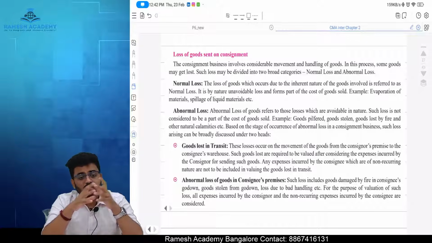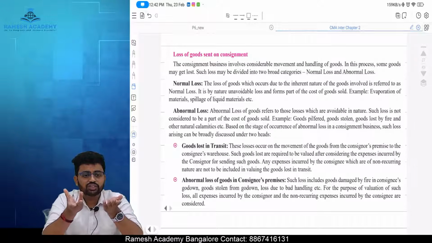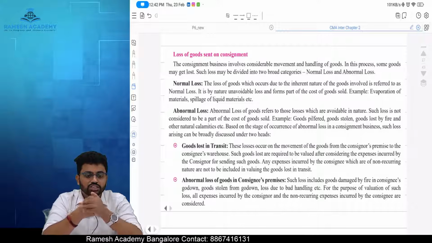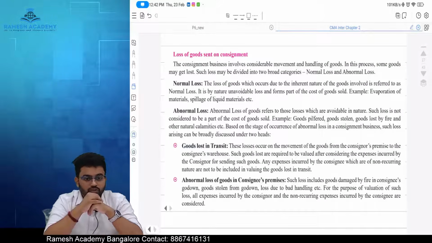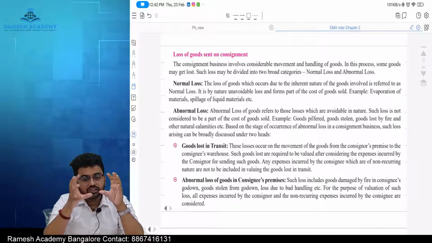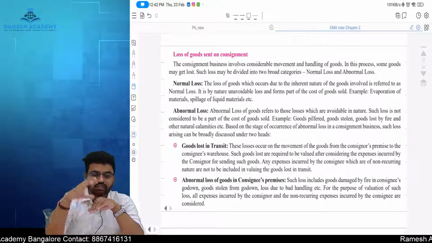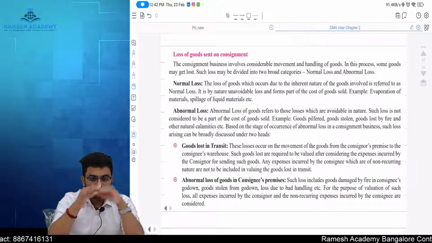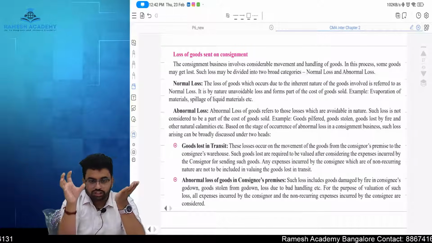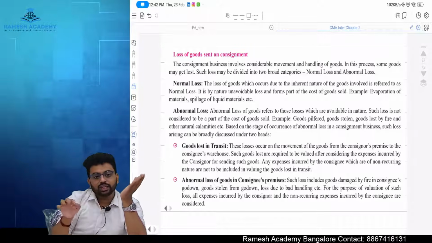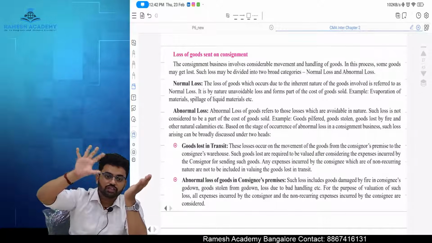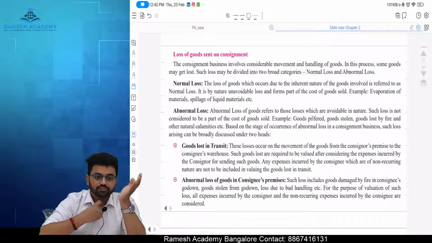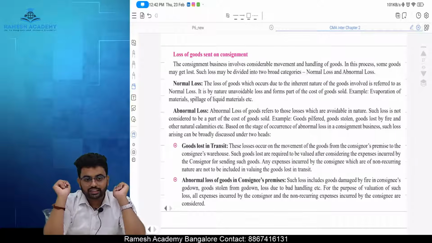As normal loss we cannot avoid, it is fair to charge it to the customer. How to charge it to the customer? Add it to the cost. If it's a normal loss, we will allocate it to the good units. We will compute the total cost divided by the number of good units. For all the units we will allocate the total cost. That one we divide by good units, which means for normal loss a separate entry is not required.